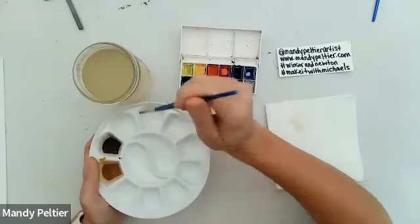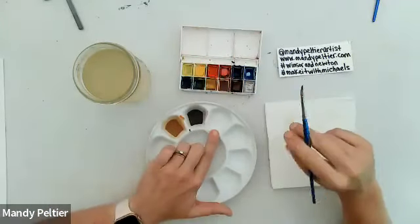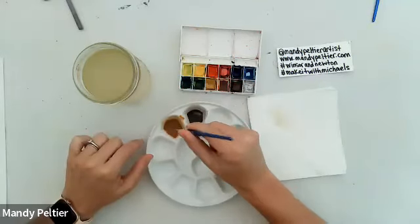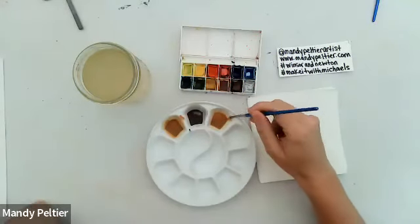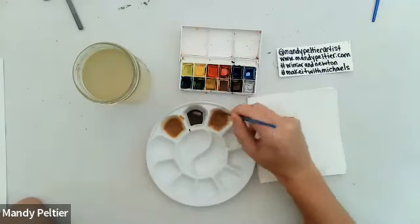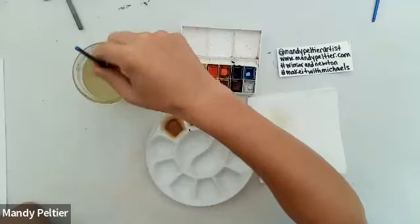And the good news is we're not going to have to do any passes for these 2 washes because we already have the colors we need to make the washes. So into the first well with 6 scoops of water, I'm just going to take my clean and blotted brush. I'm going to stir it into the lighter brown, and I'm going to stir that into the 6 scoops of water. I'm going to wipe it lots of times on the edge of my palette because I want to make sure excess water is off that brush. And I'm going to do that 1 more time, stirring my brush into the light brown and then stirring it into the 6 scoops of water. So it's basically 2 stirs of the paint mixture into the 6 scoops of water.